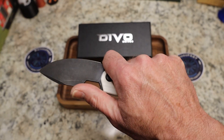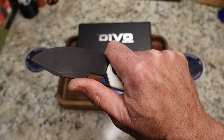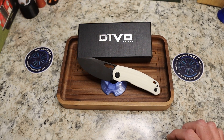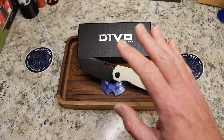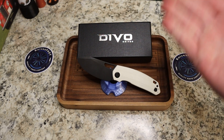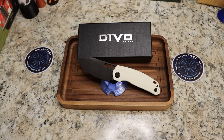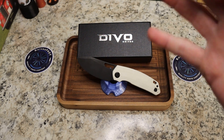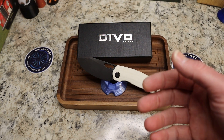So guys, this is not a full review. This is more of just kind of an overview and a comparison between the two. This will be a White Mountain Knives exclusive. There will not be a pre-order — they're being made, they'll be here, you buy them, you get them, just like the Pony Stouts, except these are being made by Kubi, somewhere in the hundred to $110 range.